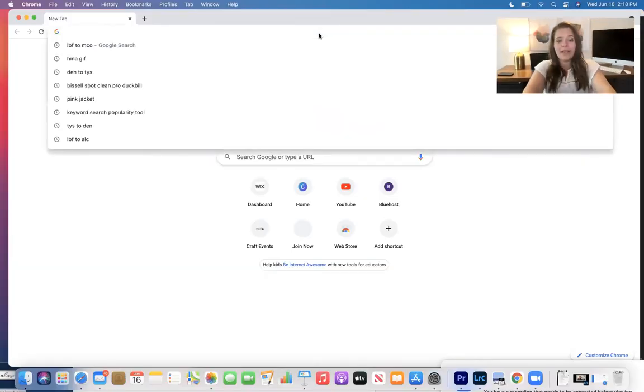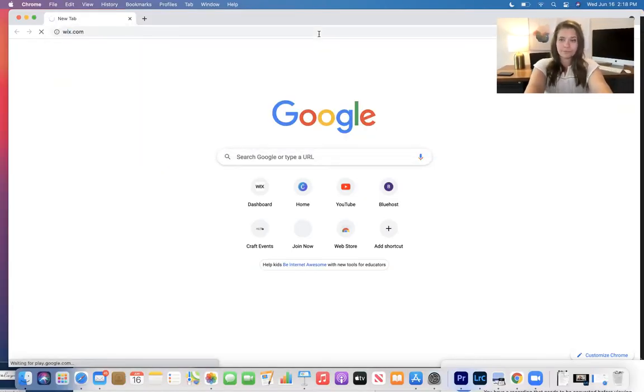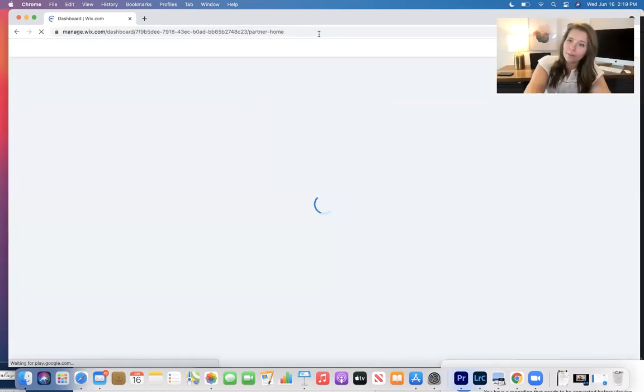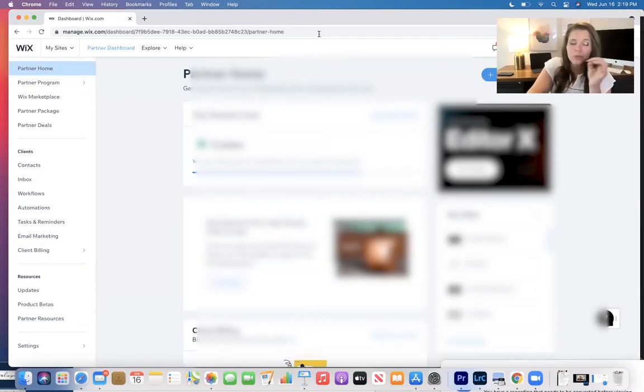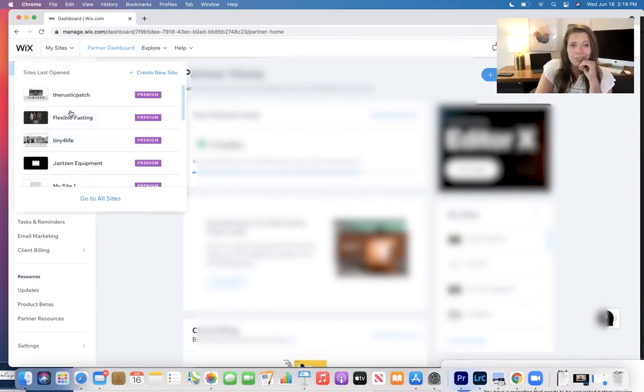Okay, so we're going to head over to the Wix dashboard, Wix.com. And again, I like to use Google Chrome because it seems to be less buggy when using the Wix editor. And buggy is not something you want to do when you're on a time crunch, right? Or like you just want to get things done. Buggy is not what you want to be dealing with.